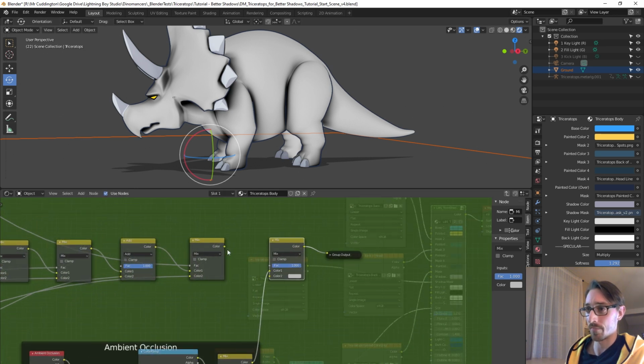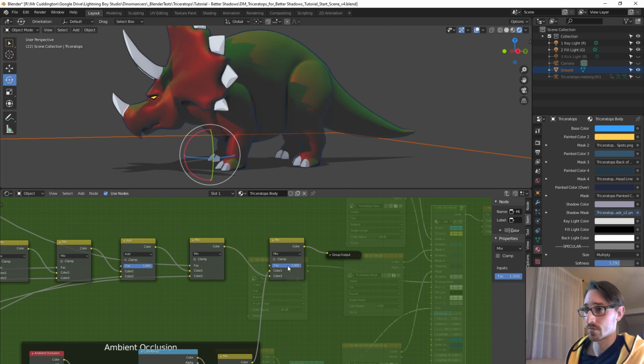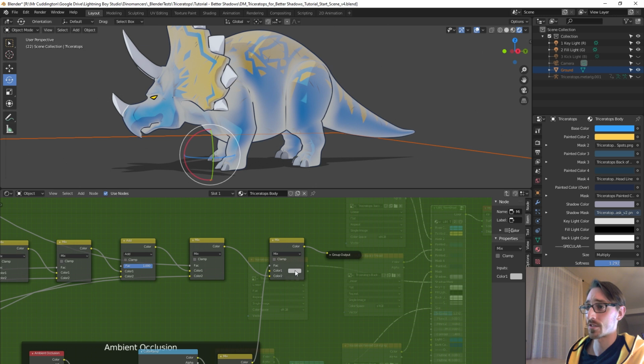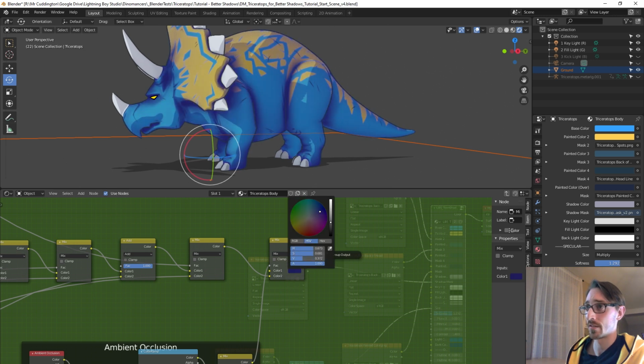So this is going to be going into color 2. This is going to be in the factor. So this color is going to be the color of our occlusion. So you can make it red or whatever.